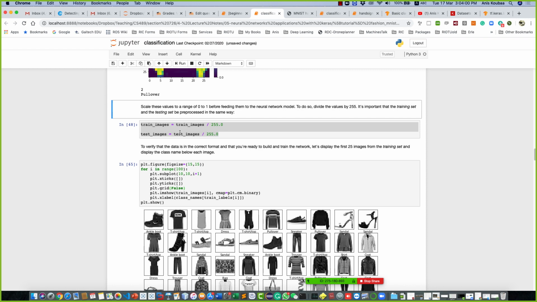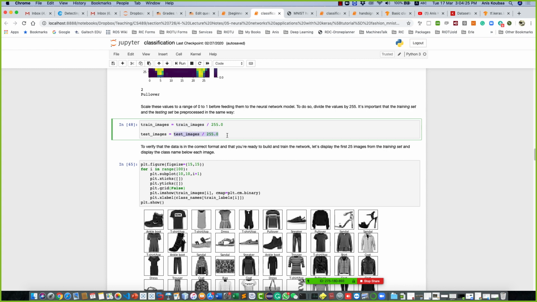So what is the next step here? Yeah, this is normalization. So we normalize by dividing by 255, for the train images and the test images.